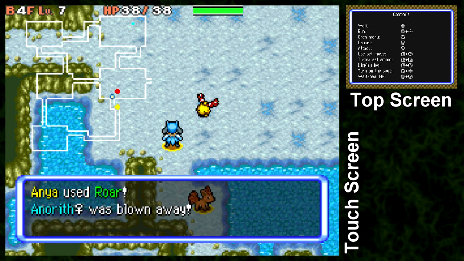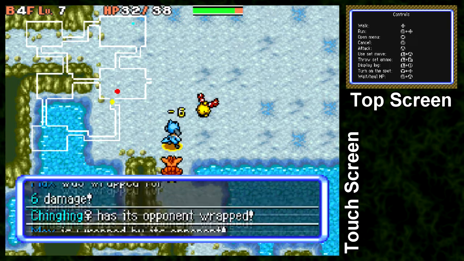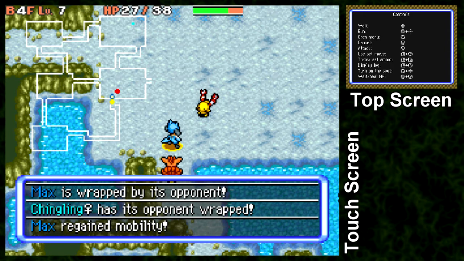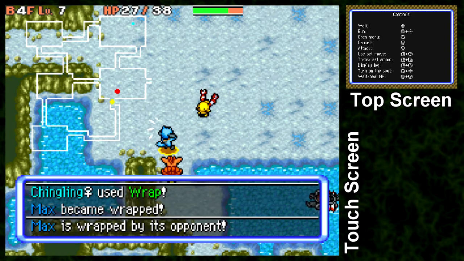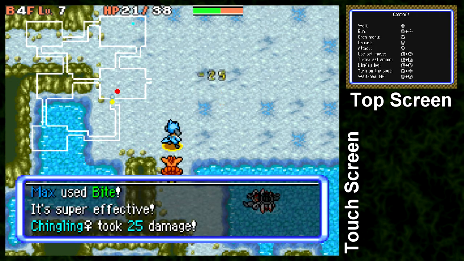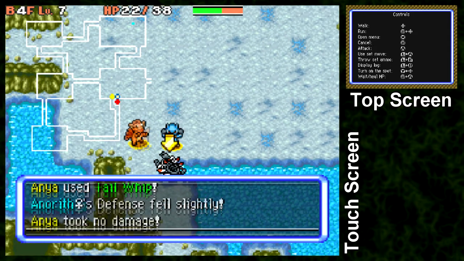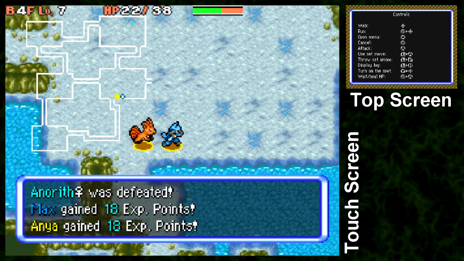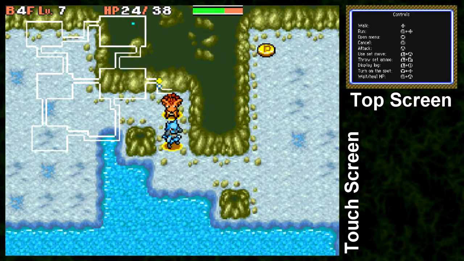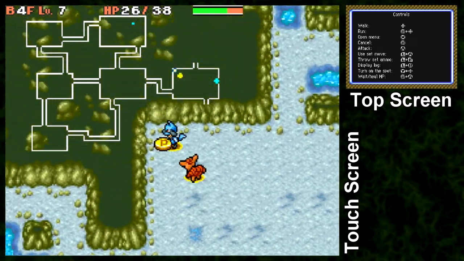Whoa! Fair enough. Anya, help. God damn it. There we go, you're out. Wow, good job. Okay, so of course the staircase is in the one room I did not go into in this huge maze. Okay, no, apparently not.